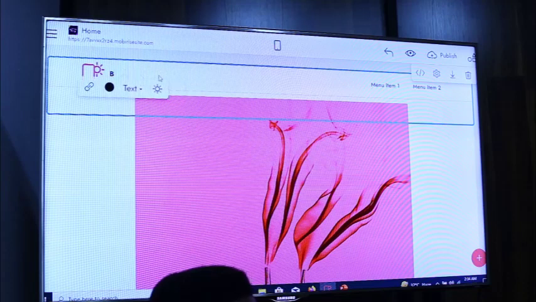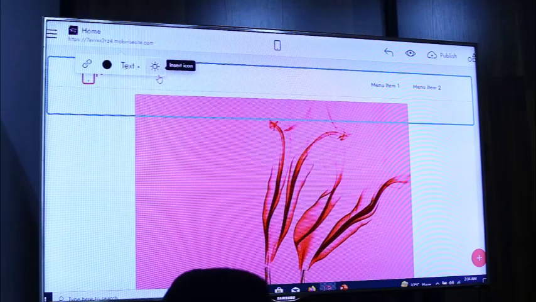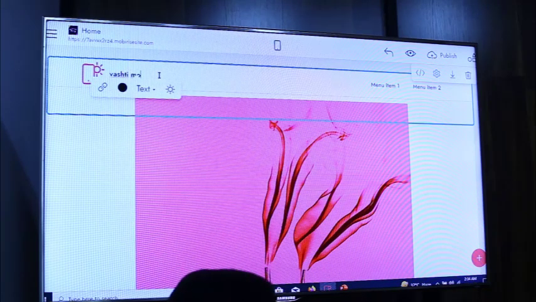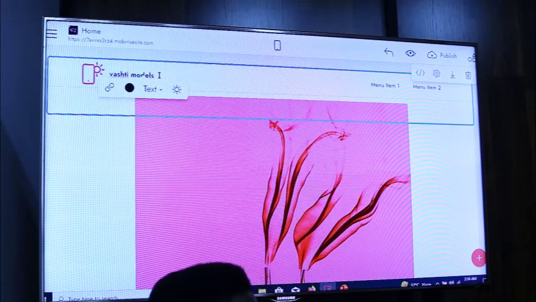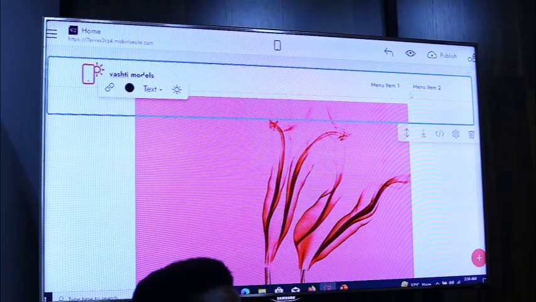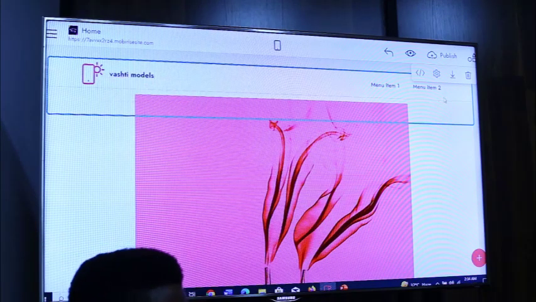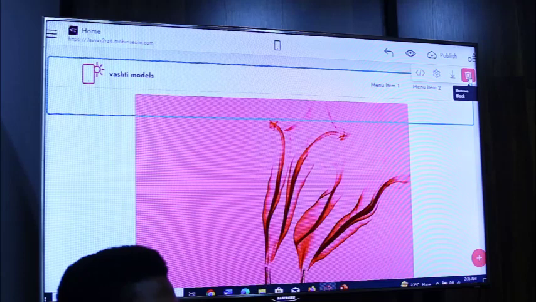So I can change this. I'm editing it. Now let's start properly. I'm going to delete this too. I'm going to delete this.